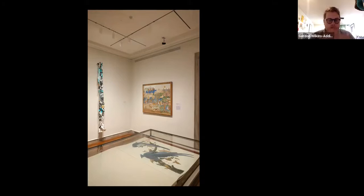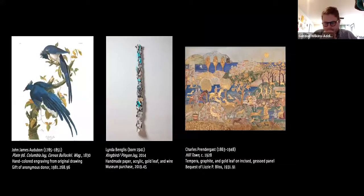And so this pairing here, this juxtaposition of these three works, is maybe baffling. I think on a very purely formal level, you can see something of a similar color palette shared across these three works. What we decided here was to surprise the viewer. That's another thing I should mention in our installations. We mix time periods. We always or tend to, unless we're doing a 19th century show, if we're doing a general permanent collection show, we like to mix and draw connections between the more historical collections and the contemporary collections.